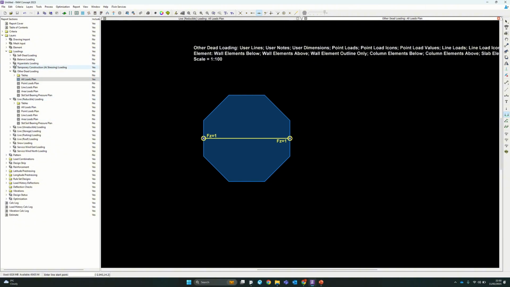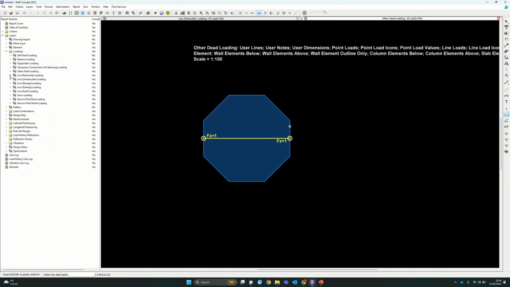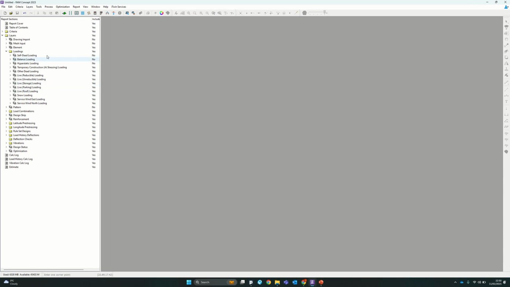And then if I close these tabs here and I exit out of these 2 tabs, then I will, instead of doing this actually, I will change the loadings and load combinations, because as I've said, there are quite a lot in here, and it all becomes a bit hard to manage as you're progressing through your design.